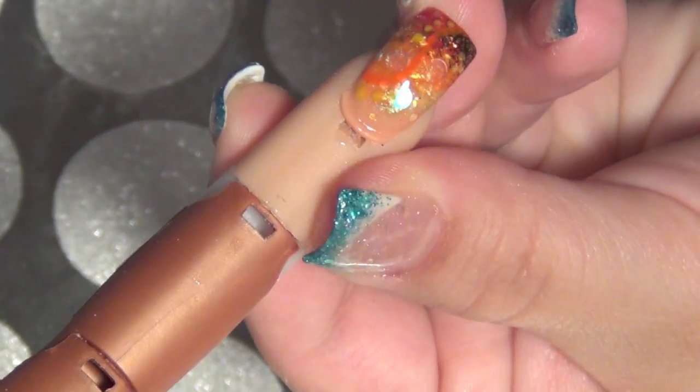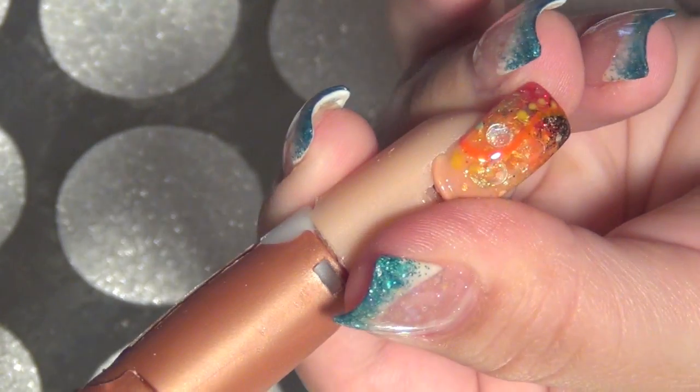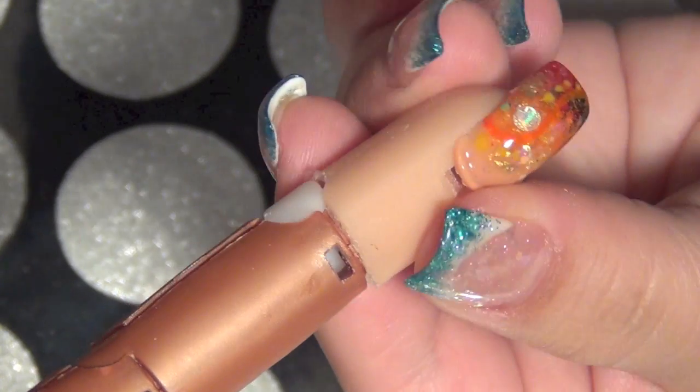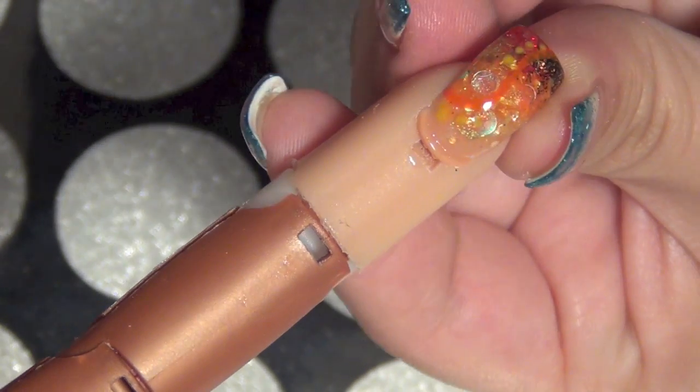I absolutely love this nail design. It really does remind me of the fallen leaves during fall. I love these colors. They're so warm and it makes me think of the holidays.